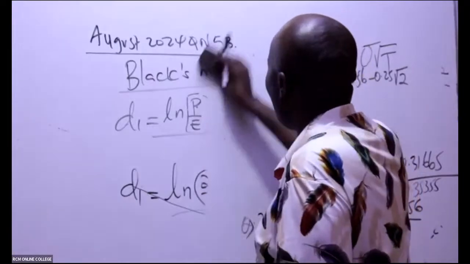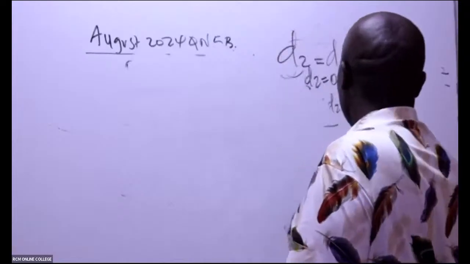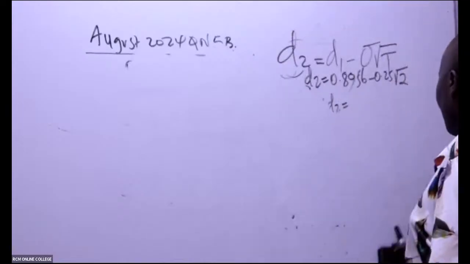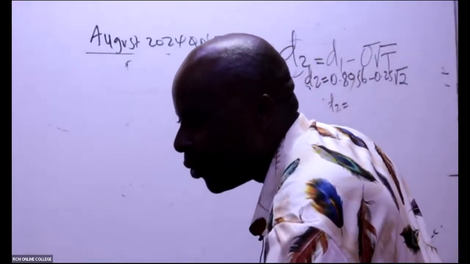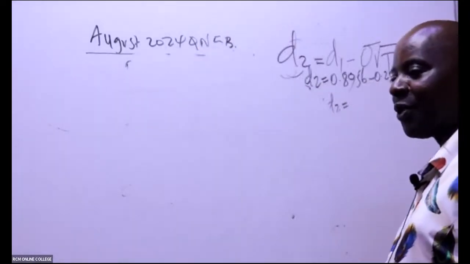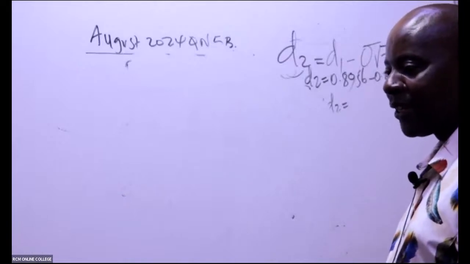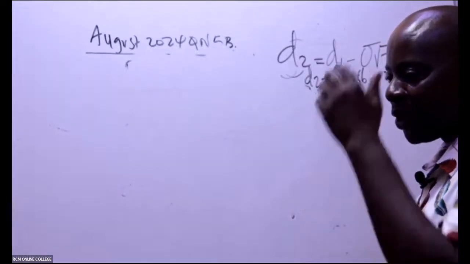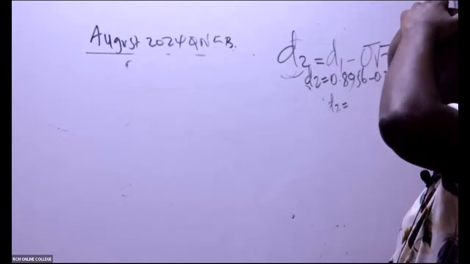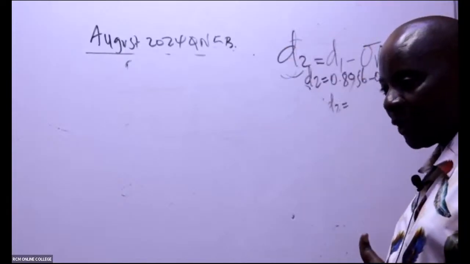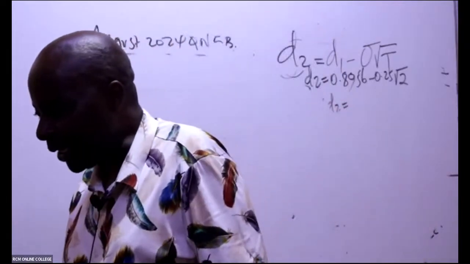The Black's model is called Black's model. So now our D2, oh, I've rubbed mine. I'm really sorry. You're really going fast. But you see, I'm moving with the speed of the students who are giving me answers. Do you want me to repeat from the beginning? How many students would want us to repeat from the beginning?